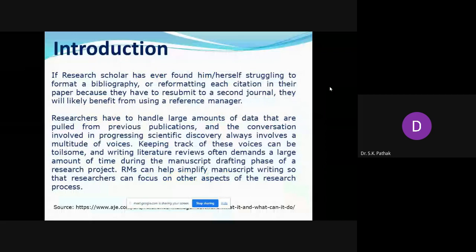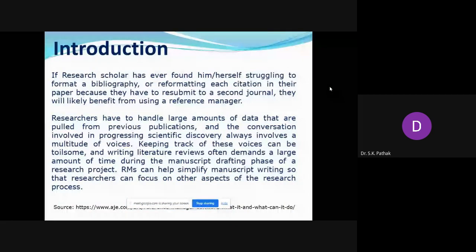And if you are a faculty member, in that case also this is very important to learn, because being a faculty member, you need to publish many research articles. You need to write references at the end, and you need to organize the references in your manuscript based on the publisher's instructions, because every publisher has their own citation style. So it is very difficult to learn any citation style manually, or to change citation style again and again. So I'm going to give a brief presentation about reference management tools.